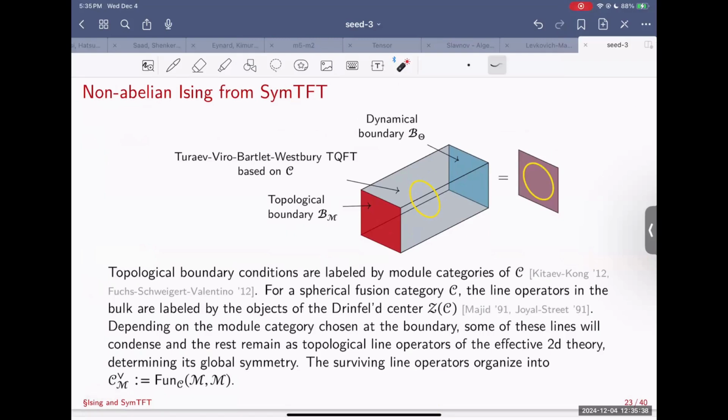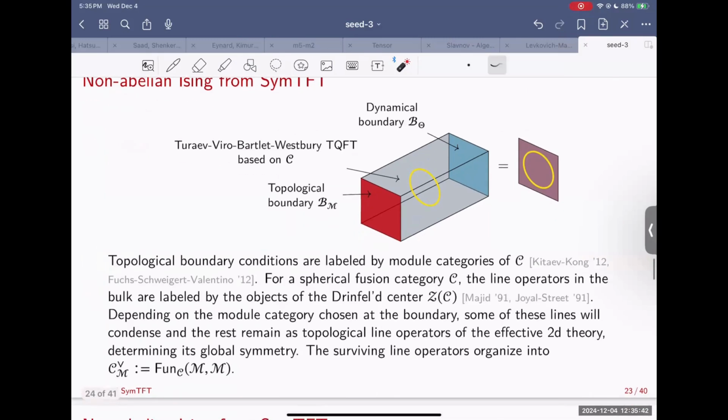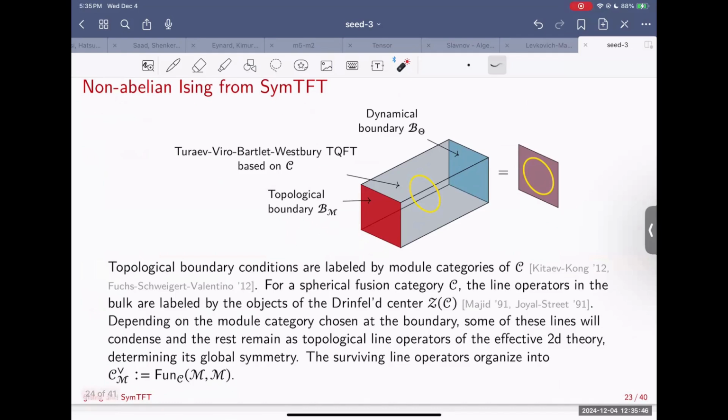Okay, so now let's try to be a bit more concrete about how to exactly get the Ising model itself. The proposal is that we need to consider the three-dimensional topological quantum field theory known as the Turaev-Viro-Barrett-Westbury theory, which is defined based on a spherical fusion category, which will be called the input category C. So in the bulk, we have this 3D TQFT. This theory has a distinguished set of topological boundary conditions. At this red boundary, we can put any one of these topological boundary conditions. And at the other end of this 3D slab, we can put basically any arbitrary boundary condition that we want. Because of the topological nature of the theory, we can shrink this and get an effective 2D description. Based on what kind of boundary condition we put here, we will get different dynamics here.